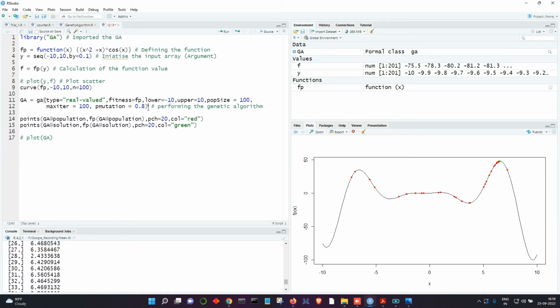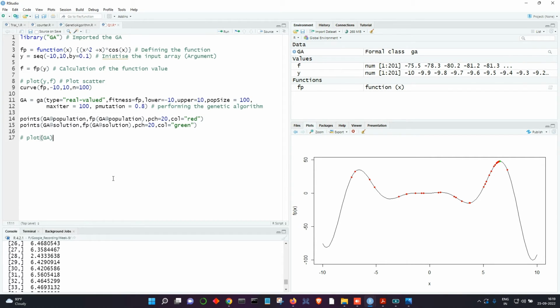After crossover, your solution converged to your best solution. You gave it some mutation, and then some of them went around to other places to check for other solutions. But if you give high mutation, then none of them will be converging here. All of them will be going here and there in search of the other solution.